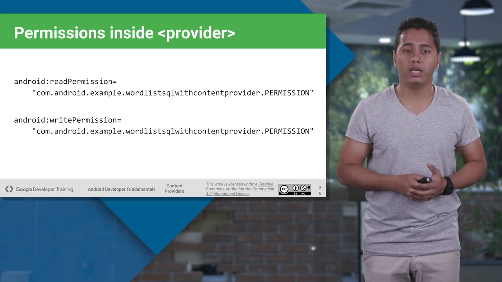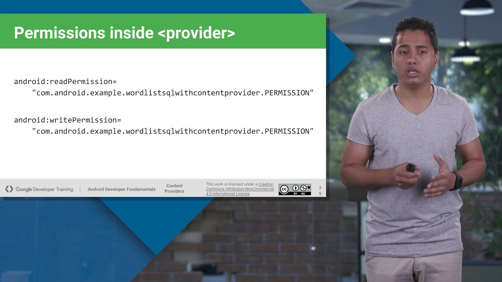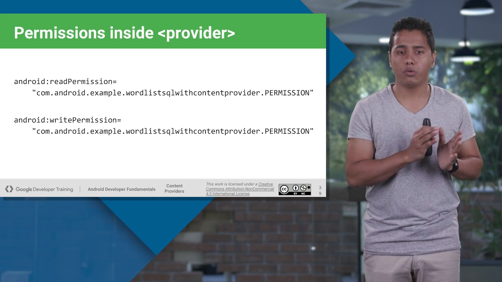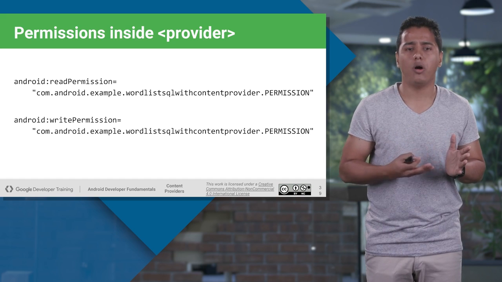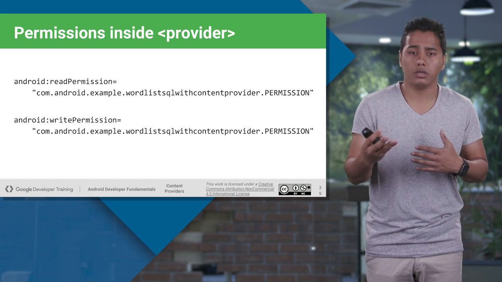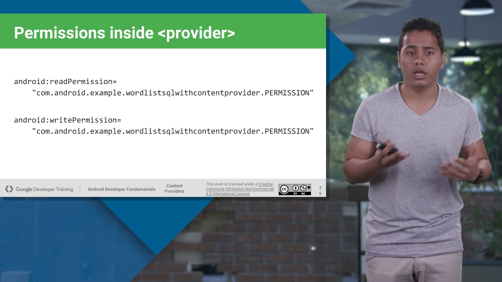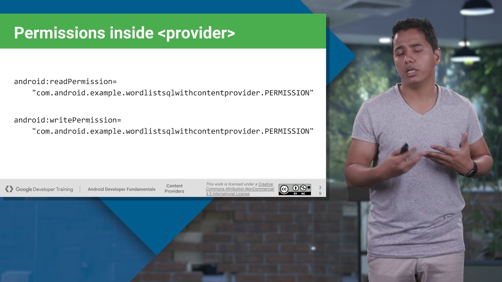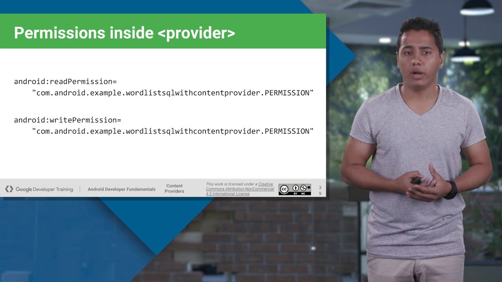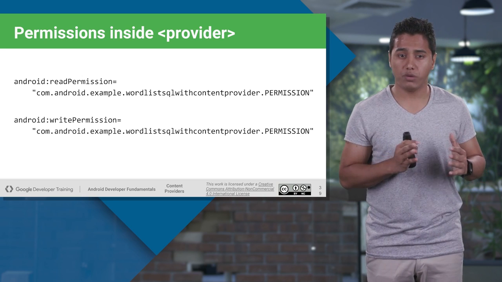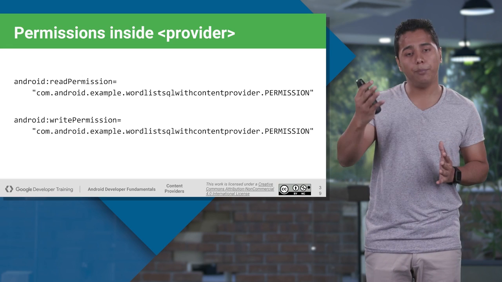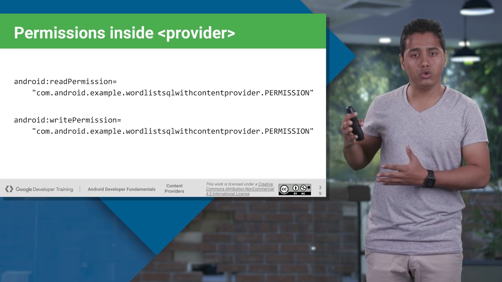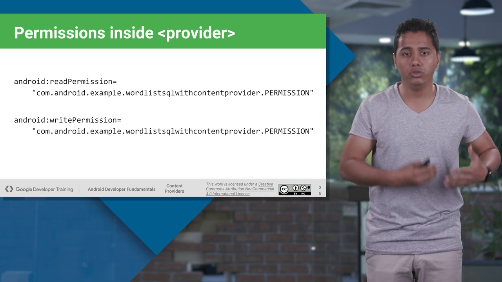There will be an attribute, android:readPermission, inside which you can give any permission. It can be a customized permission also, like com.lalit.my.provider.READ_PERMISSION, and for write, com.lalit.my.provider.WRITE_PERMISSION. Now, once you define these custom permissions inside your provider, any application that wants to use your content provider has to use these permissions.